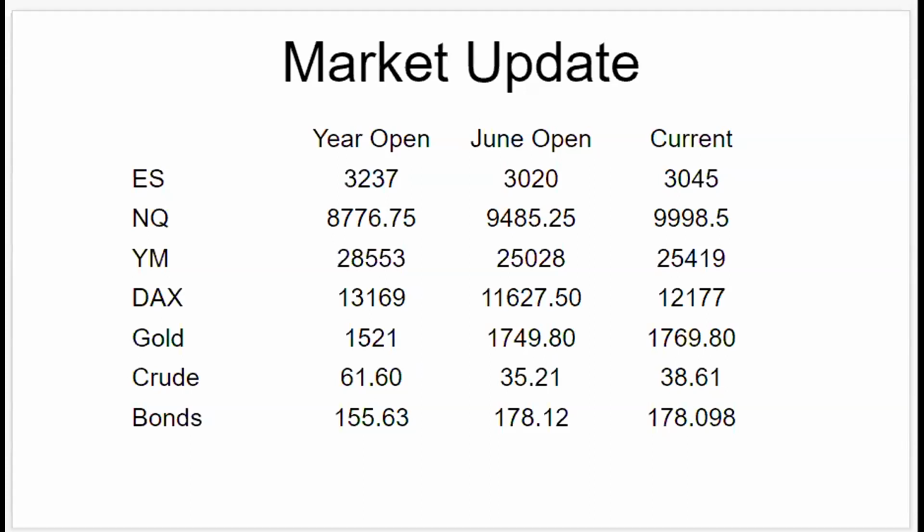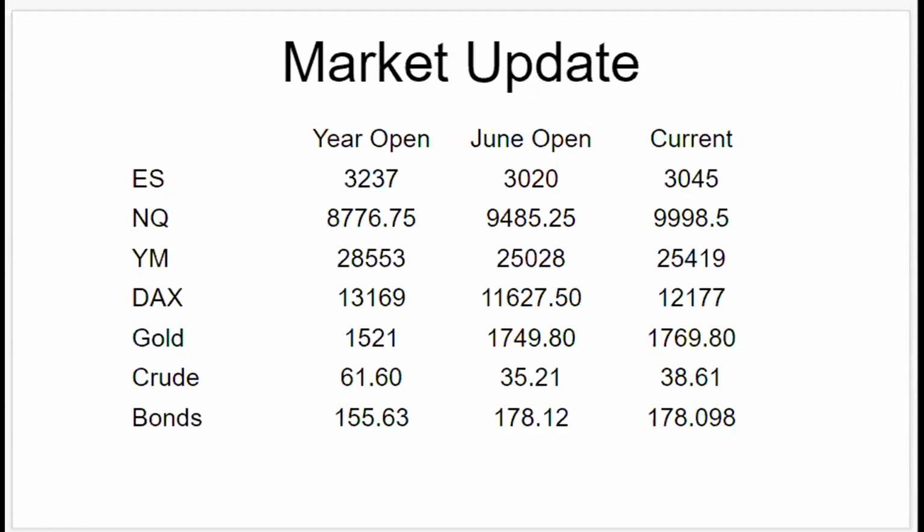Gold, let's talk about gold real briefly. A lot of people are in gold. My pivot number for gold is 1775. Here's what I think is going to happen. I think gold is going to go up to 1845, and then you need to clear the deck and take your profits, because I do think it's going to get a little rough for a period of time to get everybody that bought above 1800 out of that market. Typically, when it has that spike high, you will see it drop $70 to $100 from that high. So I would look for gold to make that explosion in the near future.